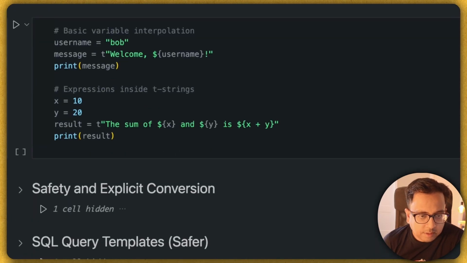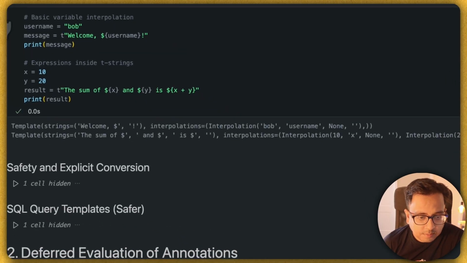With that, let's move to a slightly more complex example. Here are some basic variables: username equals Bob, and message is using a t-string, welcome and then Bob. So if I print message, it will print welcome Bob. In a similar way, x is 10, y is 20, and if I use a t-string, the sum of 10 and 20, it does the summation and prints that value. Let's execute that.